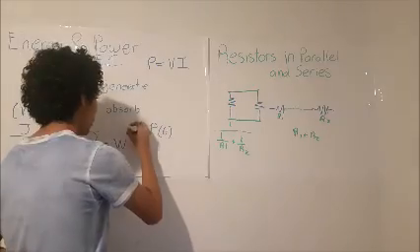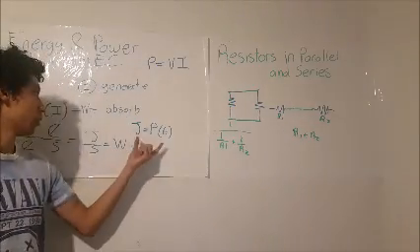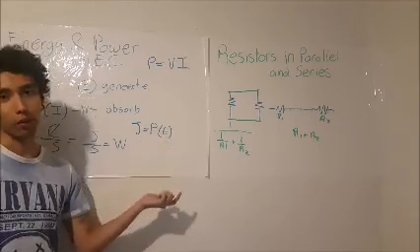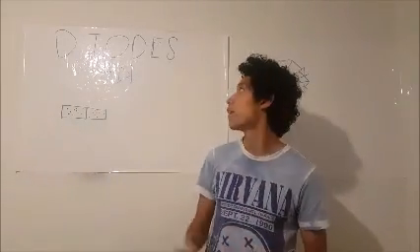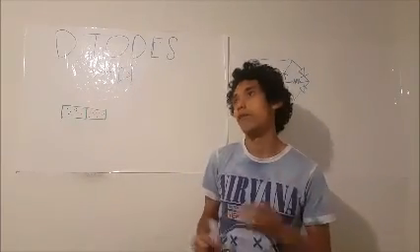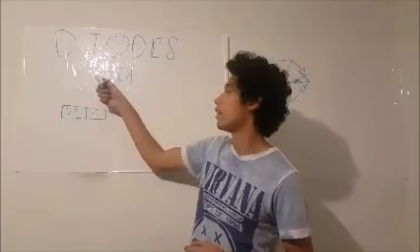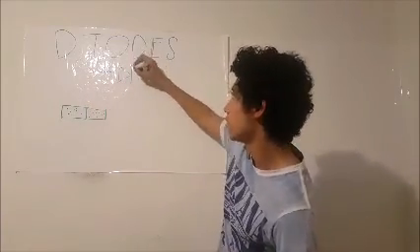So, we get that energy equals power times time. Okay, and our last topic is diodes. Diodes are first represented in a circuit like this, like an arrow with this line.